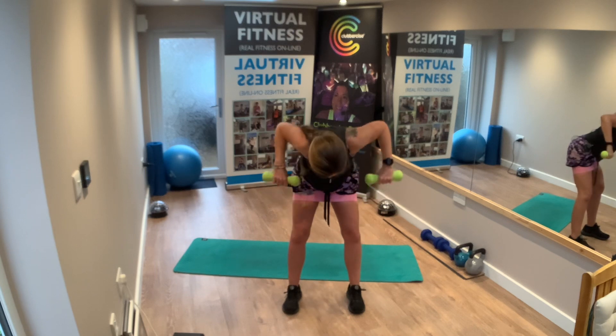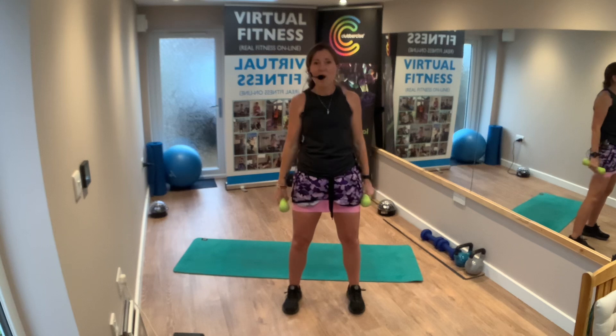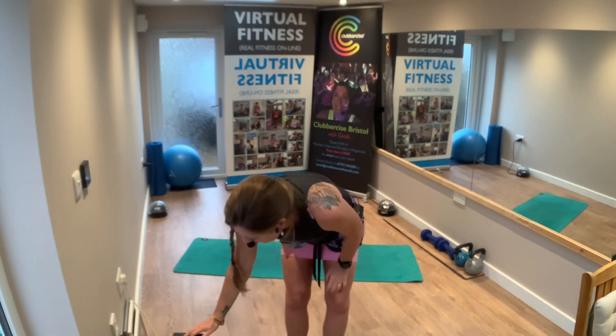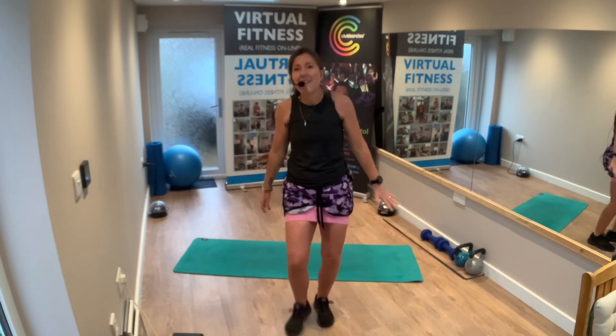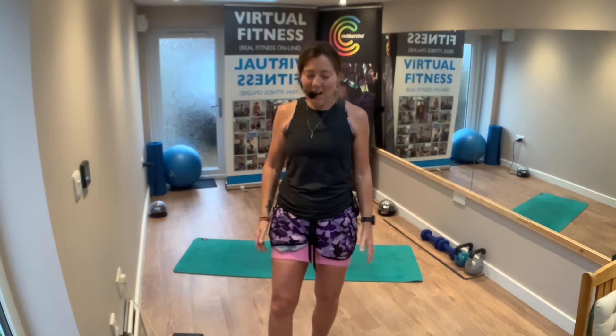Take a 30-second rest. Well done, team. Pop those weights down. Great work. Three rounds — band, activation band, and weights. You need to do a little stretch and have a big glass of water. Do give me a shout if there's anything you need help or assistance with moving forward. Real Fitness is here to help you nail all of your goals and dreams for 2021. Have a good one — see you all very soon, bye-bye!